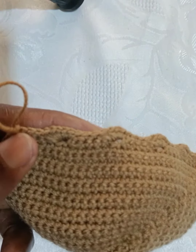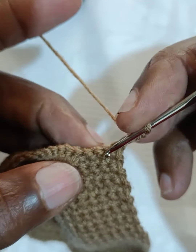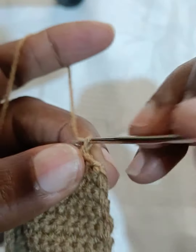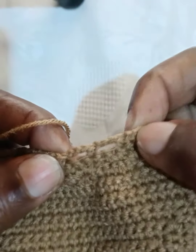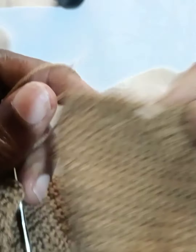So we are going to chain not 1 this time, we are going to chain 3 and turn. 1, 2, 3, then turn our work and we put our single crochet, chain number 3, 1, 2, 3. So we put it here, at stitch number 3, then we chain 3 again, 1, 2, 3. You have to look at this work which is done here to know exactly what we are doing. So when you do this, put the stitch there, you move again, and we are making loops in our work, and this is what we are going to use to fix our bracket.